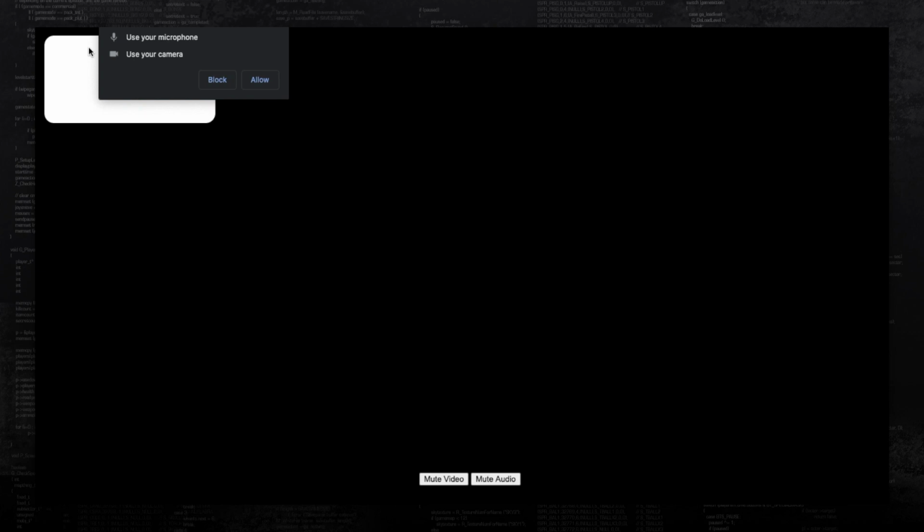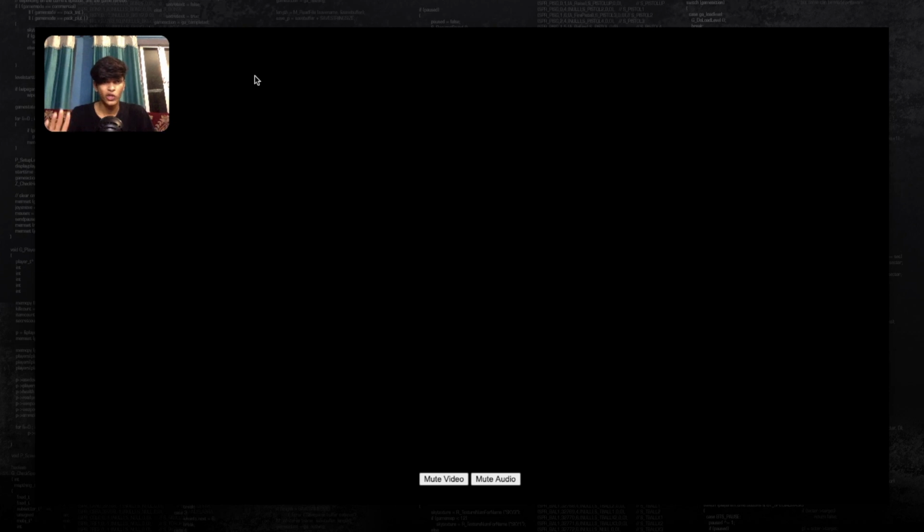And once the offer is sent, the sender will start generating its ICE candidates, and then the candidates will also be sent onto the server, and then the server will store that thing. And now I am going to click on allow to give permission to these things. The sender is waiting for someone to join the call. So for that we are going to use the other interface that is called the receiver.